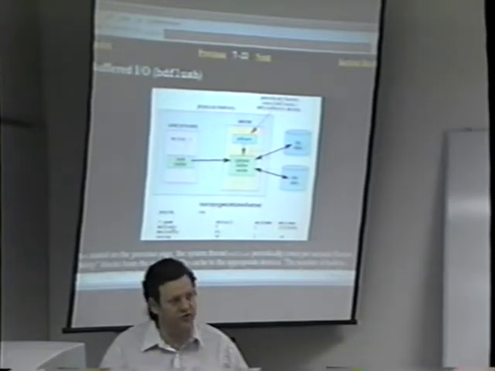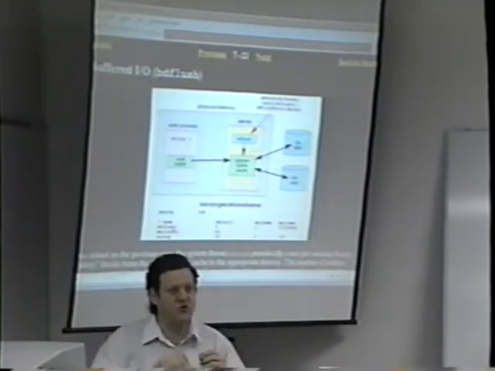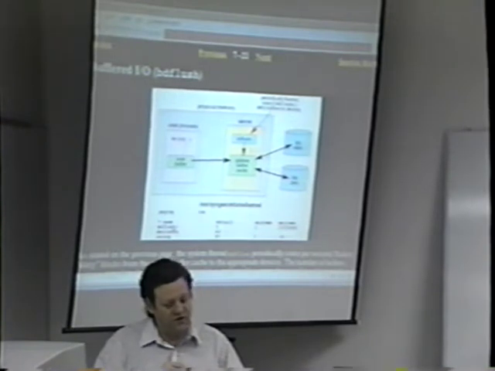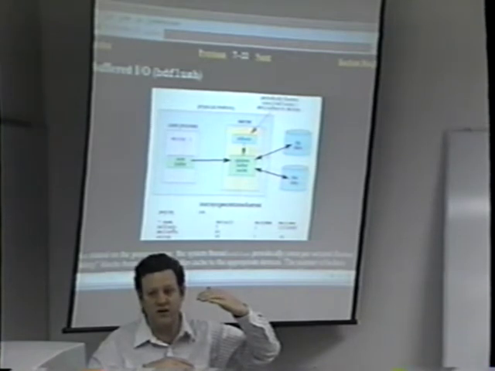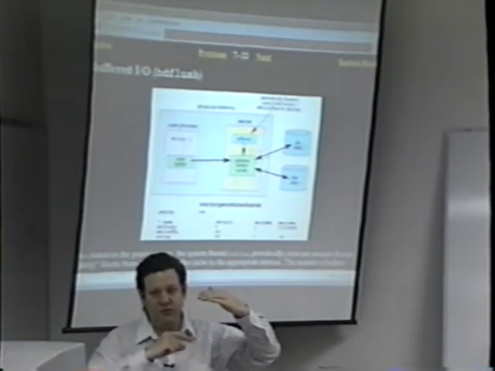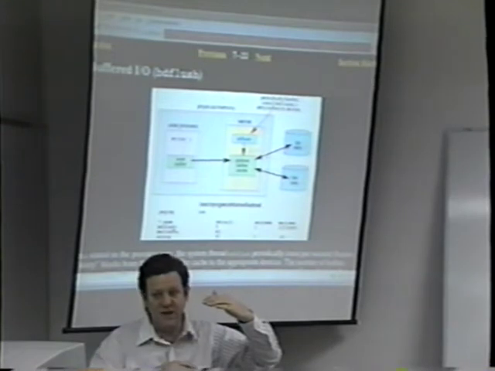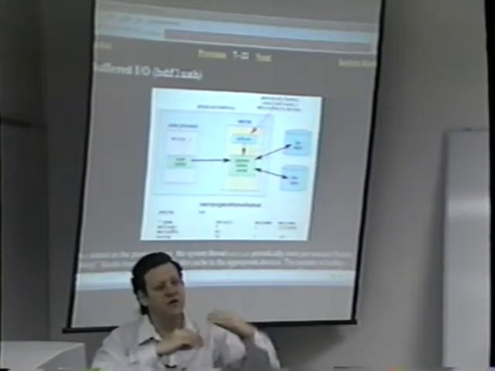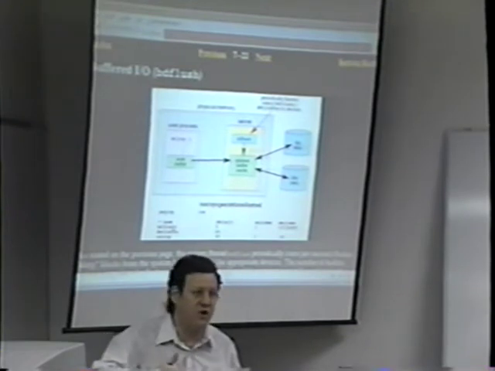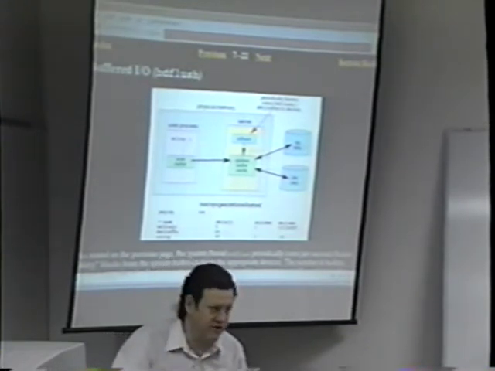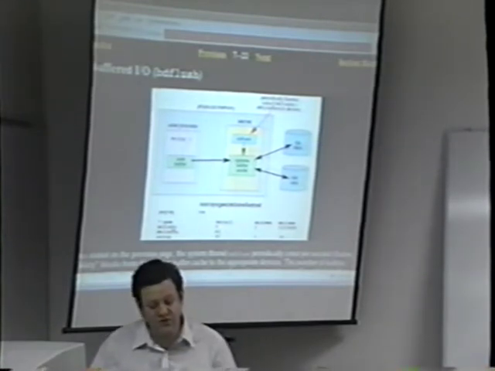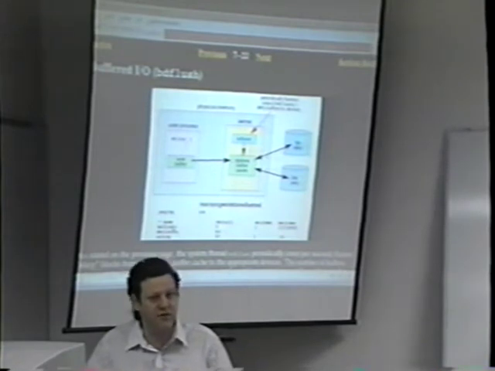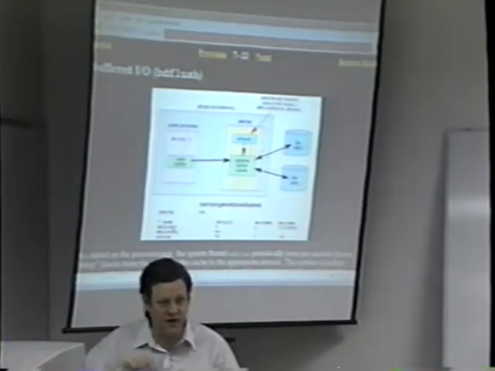Nbuff divided by BD flush R is the number of buffers I'm going to look at each second. Now those that are familiar with trickle sync, this is the closest thing they've got to a trickle sync. Rather than look at every buffer in the system, I'm going to trickle away at it. Okay, so if nbuff is real big and BD flush R is real small, I'm not trickling. As I make BD flush R bigger, I'm looking at less of the total nbuffs and therefore getting more of a trickle type of behavior. Not trying to flush the entire cache all at once. I'm going to evaluate only a portion of it. Okay. And those that have used LD cache, that BD flush R would be similar to a trickle sync by number type of concept to try to keep the number of dirty buffers in a certain range.